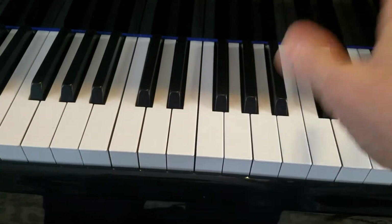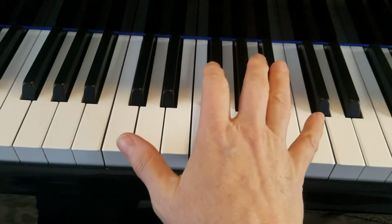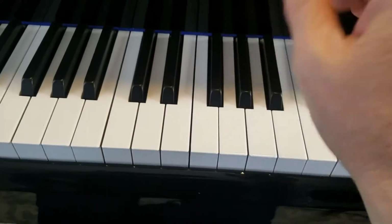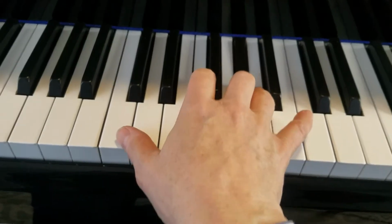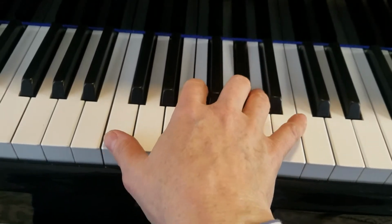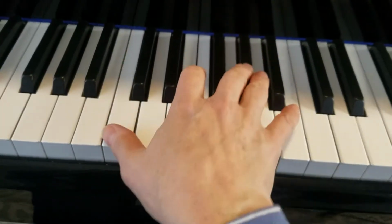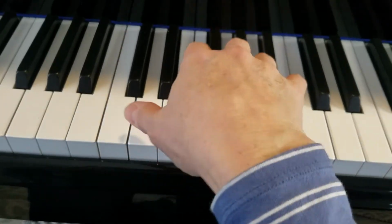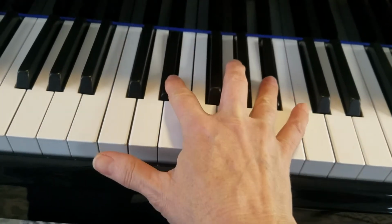And you want to try to keep your hand relaxed. If your hand is stiff, you are going to get worn out playing this song. So flop it around. I want you to find the A first, and then try to stay relaxed when you're playing this C. And play it with a relaxed hand. This is a good thing just to practice keeping your hand relaxed in that pattern. Then play your next one.